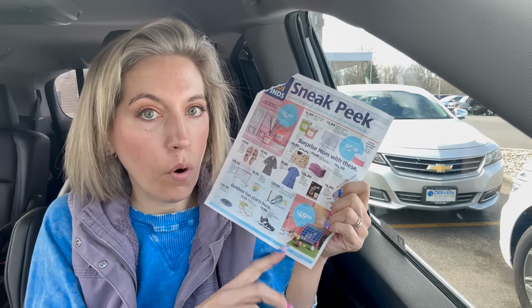A giant Connect 4, or what they call a 4 in a row. Lots of fun things. A sleep shirt that looks super comfy. I have a couple of those. Lots of fun things to look forward to. It's always fun to go into the store, see Aldi finds, new as they're there.